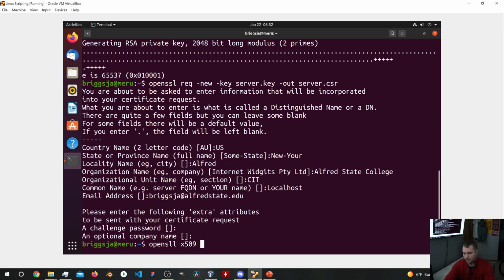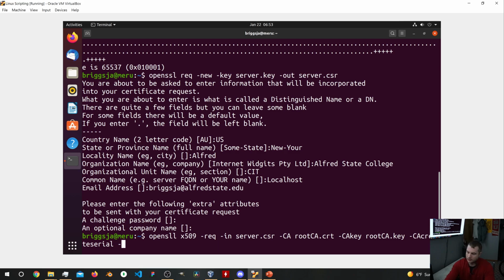X509 req in server.csr CA key root CA key CA create serial out CRT days 365 SHA 256.